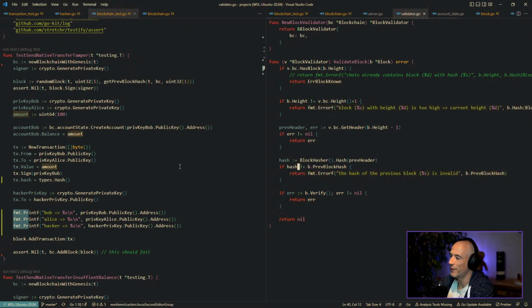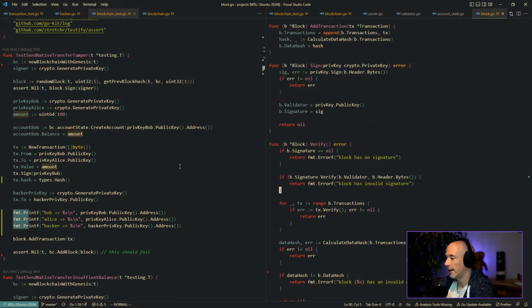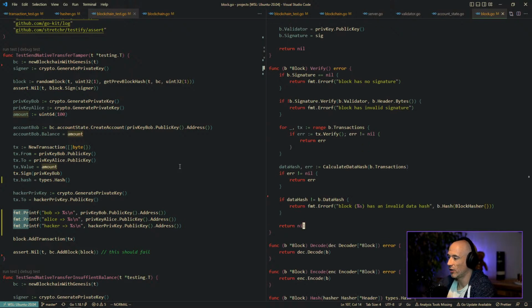So this validate block is getting called by the validator in add block, not in add block without validation. And basically it verifies the block, which does the same thing we do with the transactions. So we need to double check that, because it could be that we could tamper with a block. And then it calculates the data hash and all that stuff.